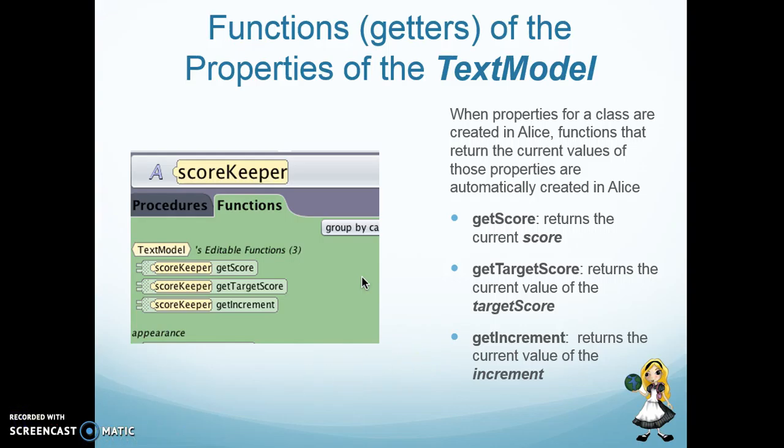And these are 3 functions that he has written for Scorekeeper. Get score returns the current score, then get target score, and get increment. And again, once you have access to this file, please look at it. And we'll talk a little bit more about the game and how to incorporate it in the next video. And if we have a chance, I'll also talk about how to use a timer. That's it.